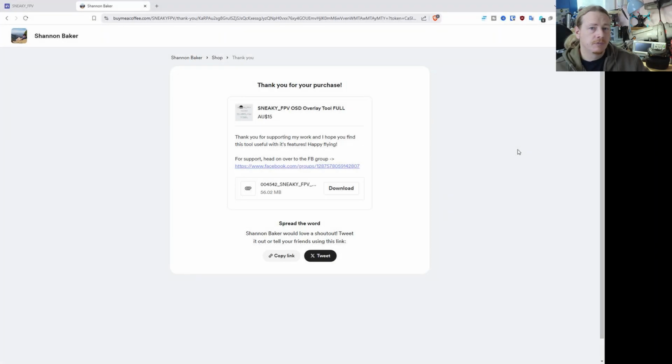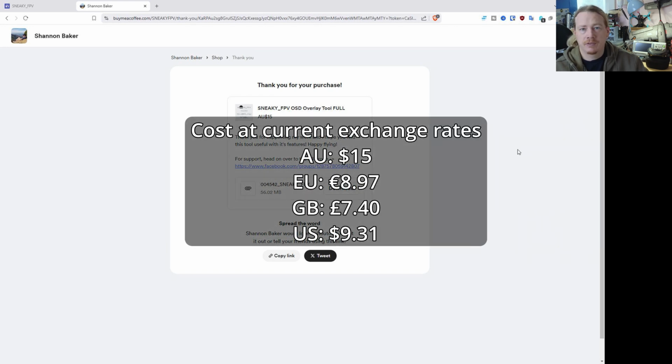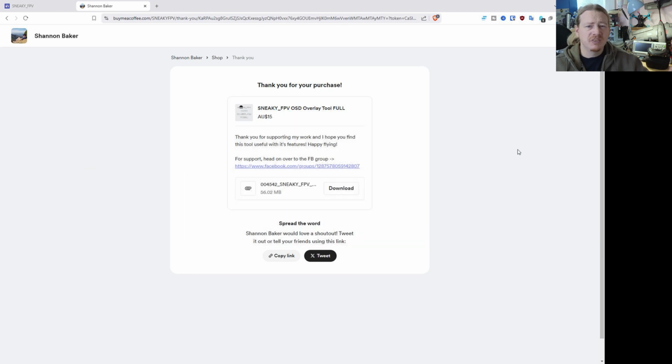Okay, so I've just gone through the buying process. For any of you guys in the UK, the $15 works out to about £7.50. So this tool is not a lot of money. It's less than $10 US, I'd guess. Literally the price of maybe two coffees, you get this amazing tool. You're also giving thanks back to Sneaky, who's done so much work on all these fonts that you can basically get for free. This is a nice way to give back to him and get something of real value.